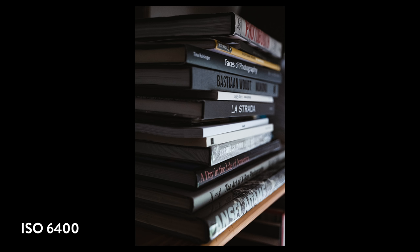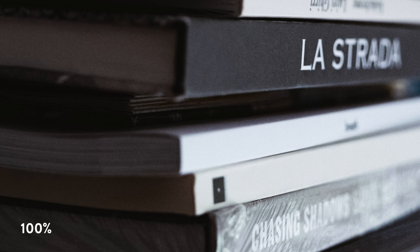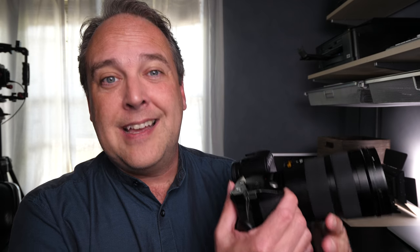Another concern I had was how well this lens would perform in low light, and there are a couple of factors that make it perform pretty well. First, the SL does really well at higher ISO settings — 1600 and even 3200 are very usable. It also has built-in optical image stabilization, which helps. And I actually think the weight of this camera and its solid feel keeps it more steady in your hand. I really didn't have too much trouble shooting in low light at all.